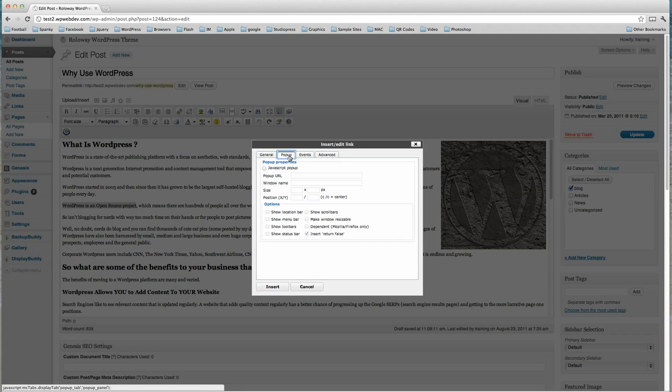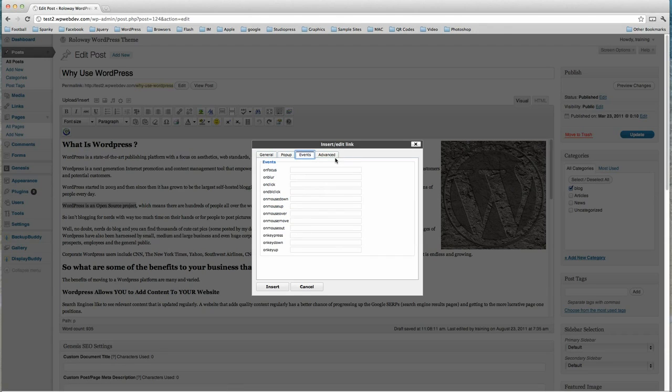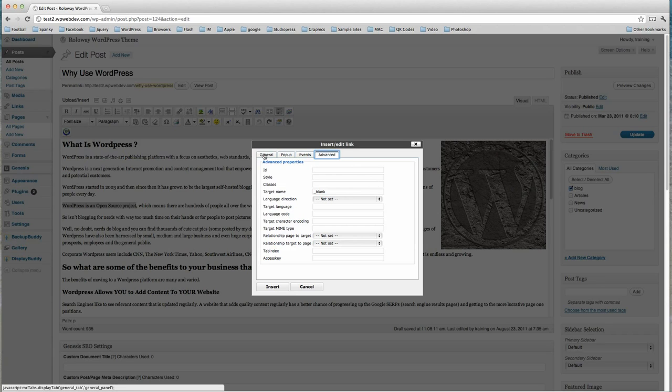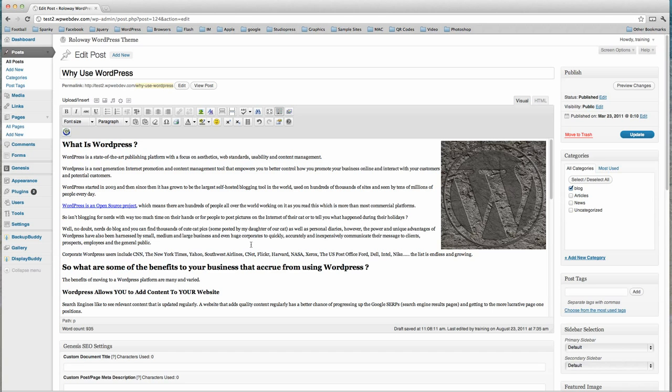Some other options there where you can open it as a pop-up, all sorts of things you can play about with and get happy with, but we're going to click insert, and you'll now see that that looks like a link. And in fact, if we were to click that link, it will, not in the editor though, when the post is published, that will take us to that particular website.